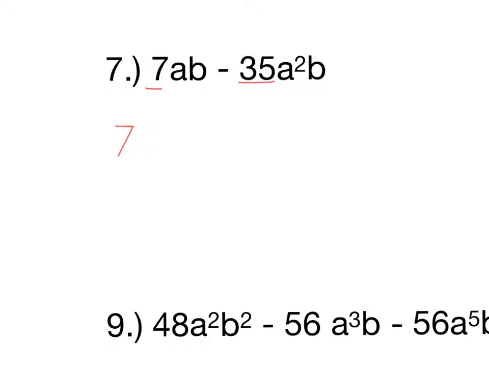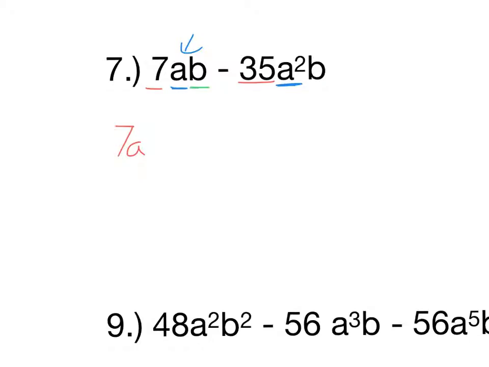Now let's look at the variables. Here we have an a, but in order for us to take out an a, it has to be present in all of the terms in this polynomial. This polynomial only has 2 terms. It's a binomial, so if we look at that second term, it does have an a, so we can take an a out. Now, because both of them have an a, we could take an a out, but how many a's can we take out? Well, it depends. You have to look at which one of these has the lowest exponent, and that would be this first one, which is a to the first power. So we can only take out 1a, 7a.